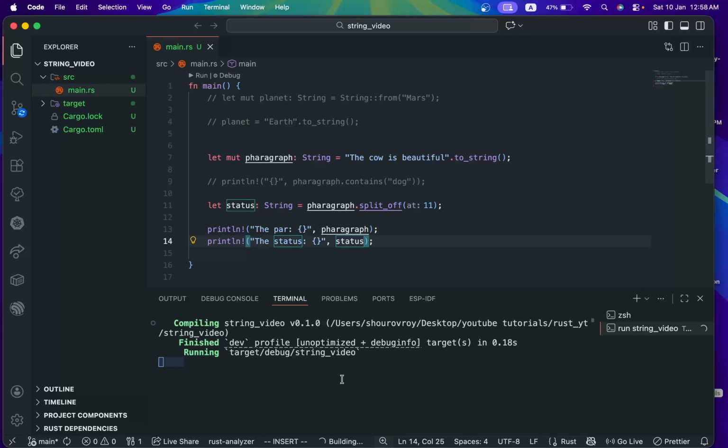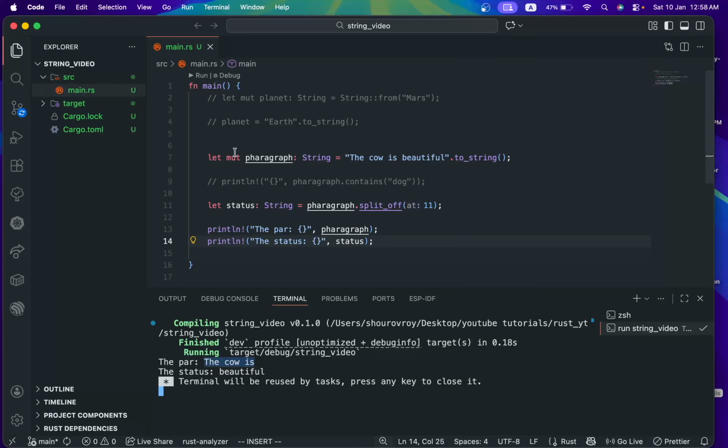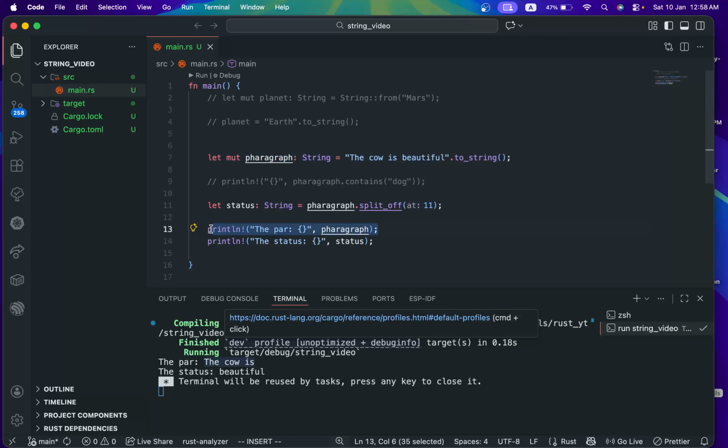And if you run it now, here you can see the cow is in the first paragraph, which we are printing here. In the midway, we have split it off with the beautiful from the 11th position, which is B, the first letter of beautiful. So it is split from here and saved into the status.